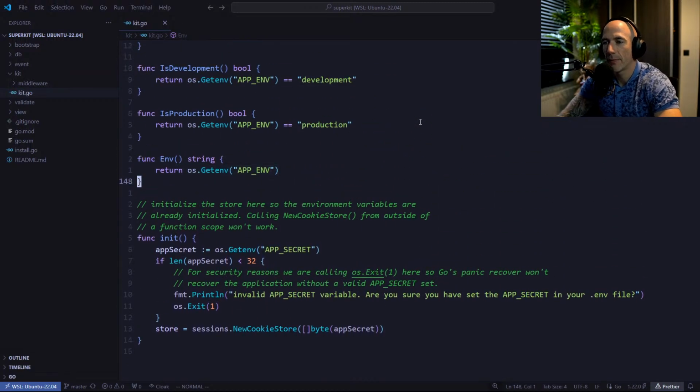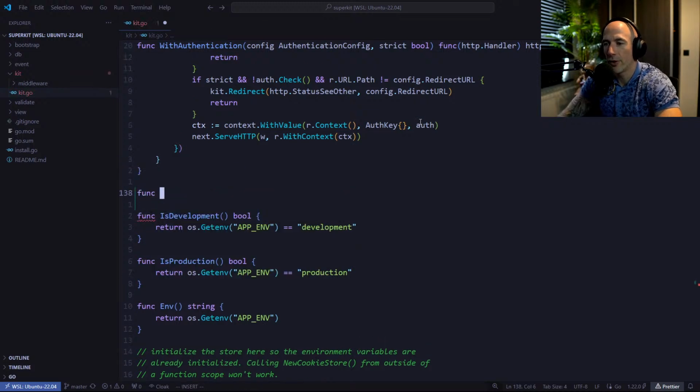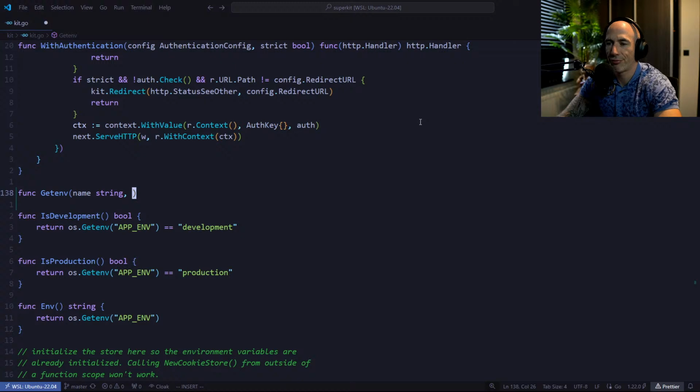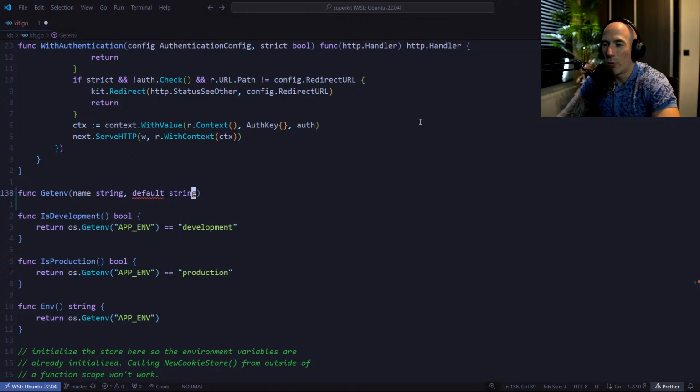Func init is production. Oh, what's going on? Func getenv, name string. Default is a keyword, man. What's going on? You cannot do that. Okay, strings.